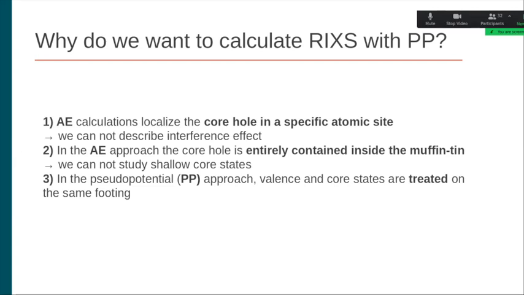And the last interesting point for us is that we could therefore treat a valence and a core state on the same footing. By just setting up a pseudopotential that doesn't contain those shallow core states inside, we will be calculating them with plane waves, so we can treat these shallow core states and also the valence states with plane waves.